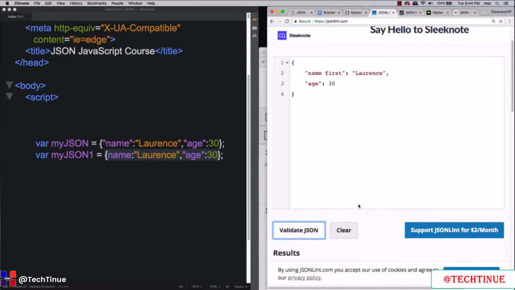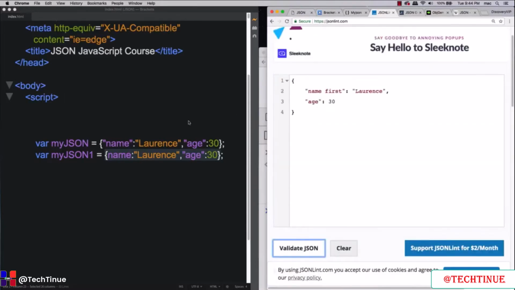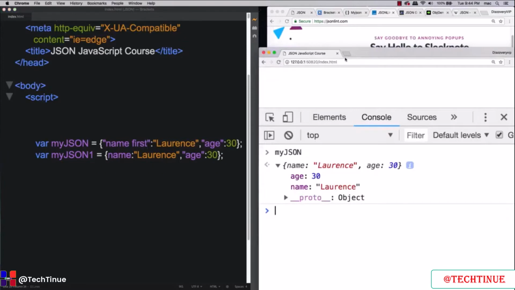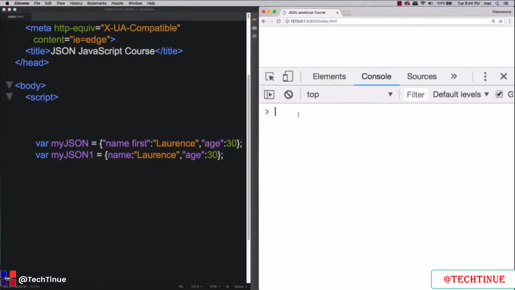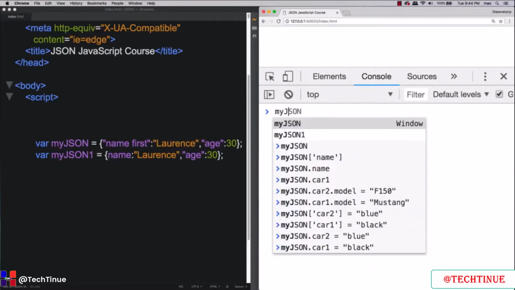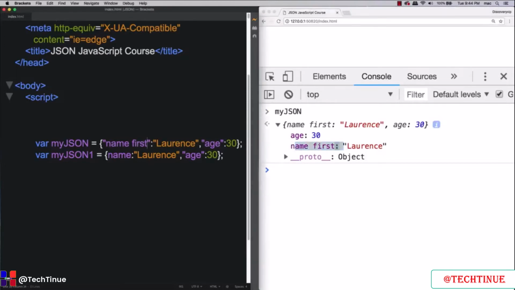But within JSON, when we go over here, we see it's still valid JSON. Whereas if we left this space within JavaScript and we go back to our JavaScript object, do you think we're going to throw any errors when I refresh it? If you said no, you're correct, we don't throw any errors and we can still reference this object, but we always need to quote around it.